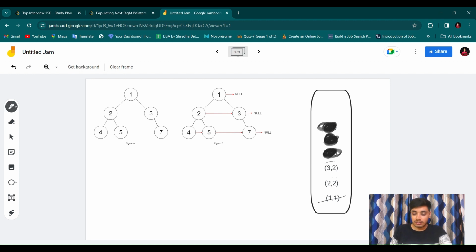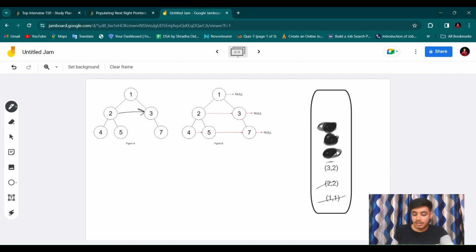Now let's see what happens next. In the next traversal, you take the top front value, which is your 2 comma 2. After taking this, we see whether a node is present in our queue or not. You can see that there is a node in your queue data structure. Another important thing to consider is whether it is on the same level or not. It is important because we have to point your next pointer on the same level. So we check that yes, both are on the same level, which is 2. So we can simply point this 2 to its next value, which is 3.